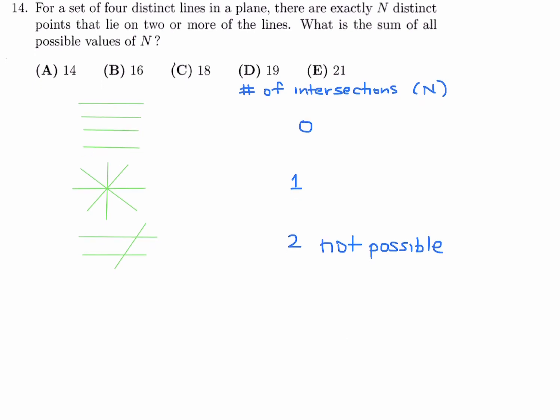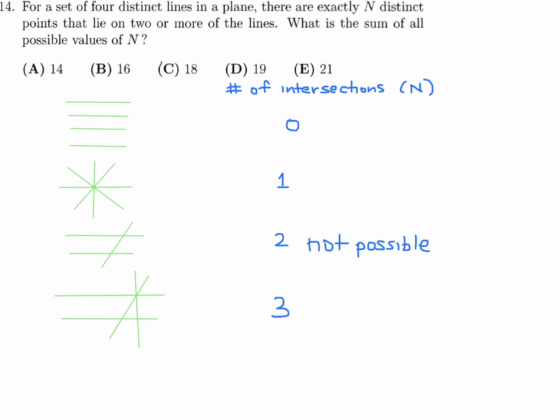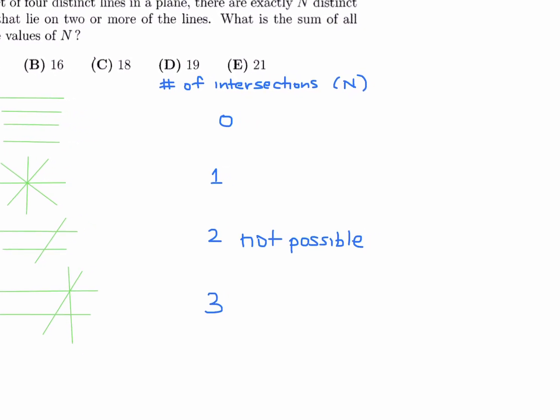The next ones I think are pretty straightforward. You can get 3. I actually probably just showed you that one. How do you get 3? Here's 1, 2, and there's 3. 1, 2, 3. There's a way of drawing 3. And then we can, of course, draw 4. 4, I think I just did. 4 is pretty straightforward. Here's 4. 5 we can get if we have this kind of a scenario. 1, 2, 3, 4, 5. And 6, where everything kind of crosses each other.